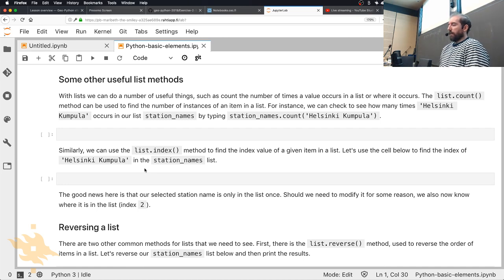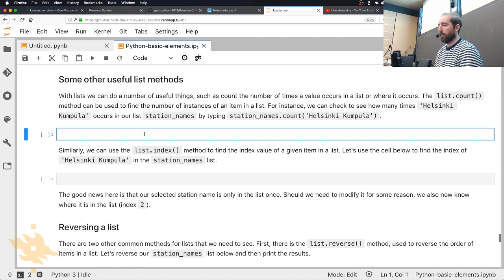So another interesting thing is that there are ways to search within your lists and find out how many times a given value is present within the list. These are some of the other things that can be applied to lists. If we take our station names list, we can do .count, and then in here put some item we'd like to look for in our list and see how many times it occurs.